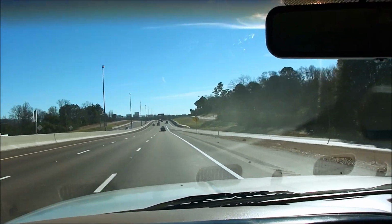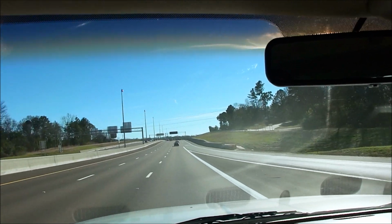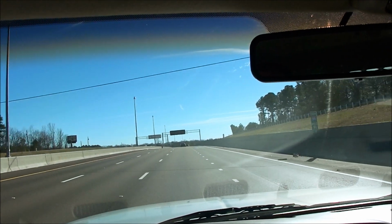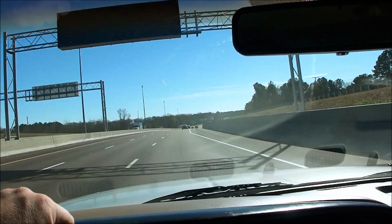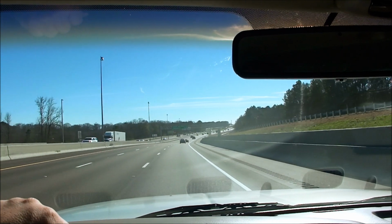If you want to fly in and drive this truck home, you can. I would not hesitate to hop in it and drive it anywhere. The only mechanical issue I know of on this entire truck is the air only blows out of the defrost, which means there's probably an actuator or something minor.